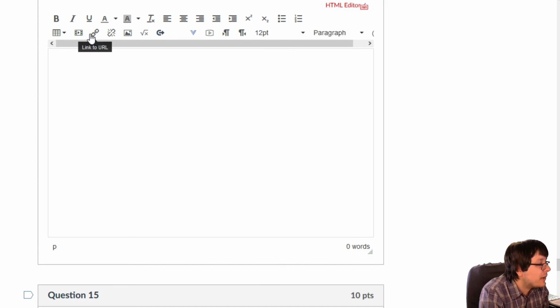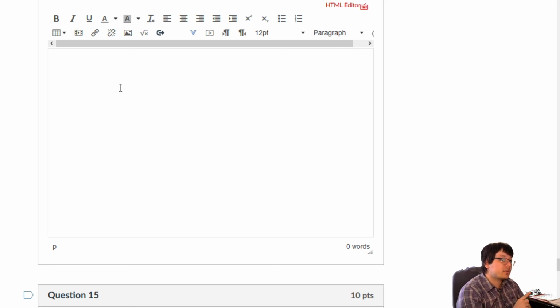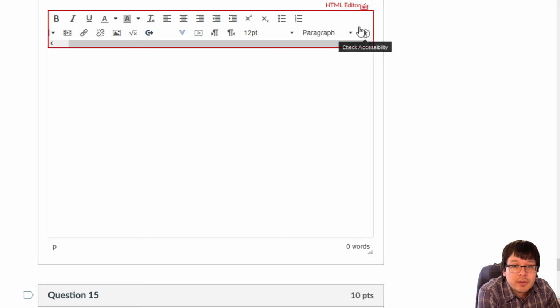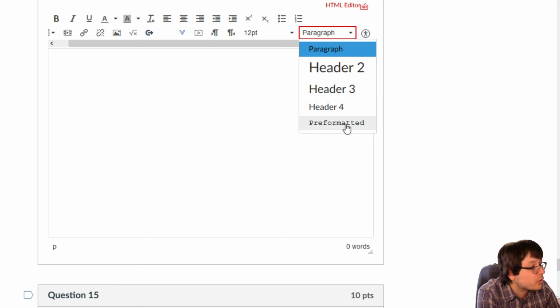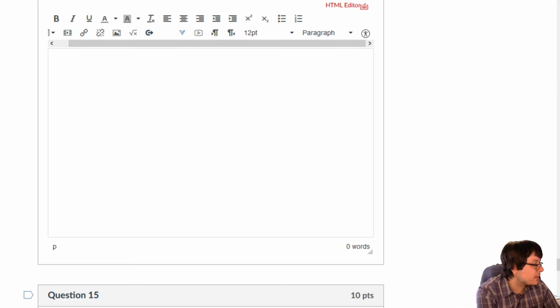You can attach. I would not insert media into the text things. I've seen people do that. It works, but be careful if you're inserting it that you're uploading it and not linking it externally, because if that link dies, then you're screwed. So yeah, be careful about that. Embedding images. There's math equations and sizes, and if you go to the right here, you can actually change this to pre-format it. So if you want to write code snippets, you can do it that way.